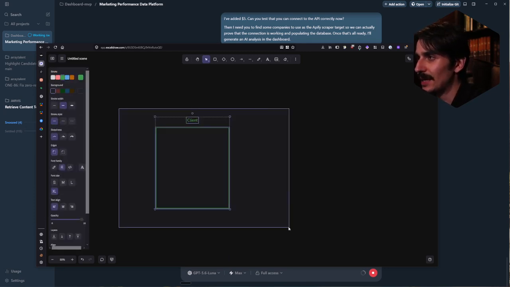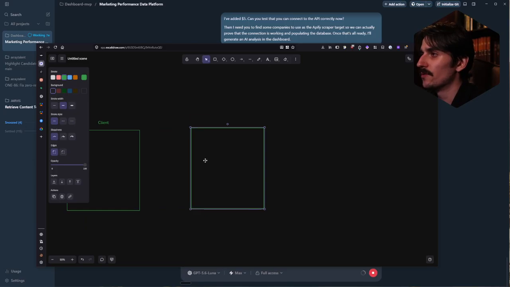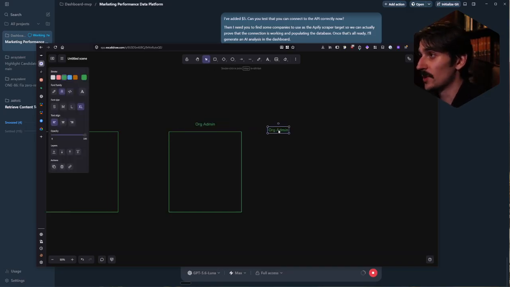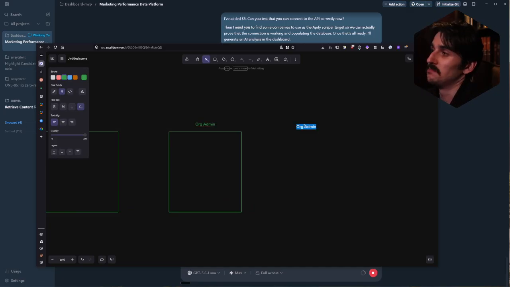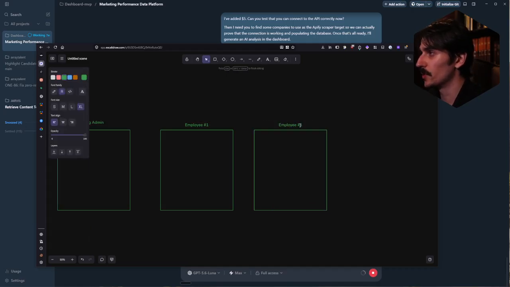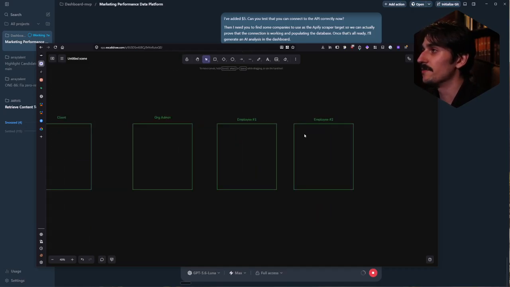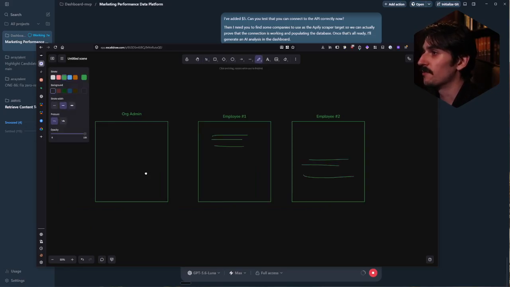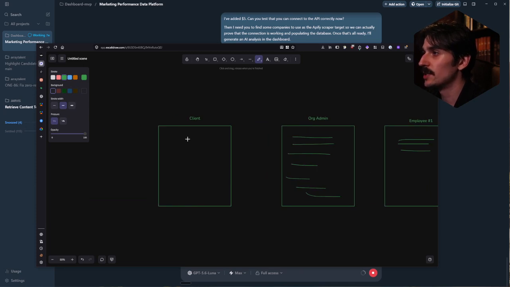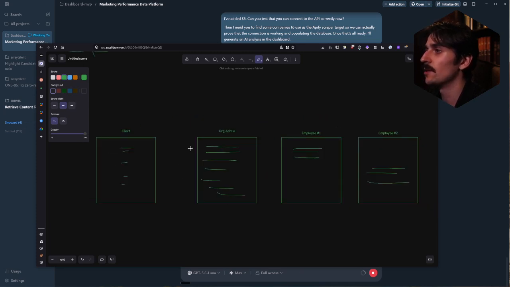This is kind of independent. You'll have a section for the admin, or let's say the organization admin of the marketing company. And then you also have a third view, which is, let's say, employee number one, but you may also have multiple views for different employees. So employee one might see something else, employee two might see something else, the org admin will see everything, and then the client will just see the basic summaries of the analysis.